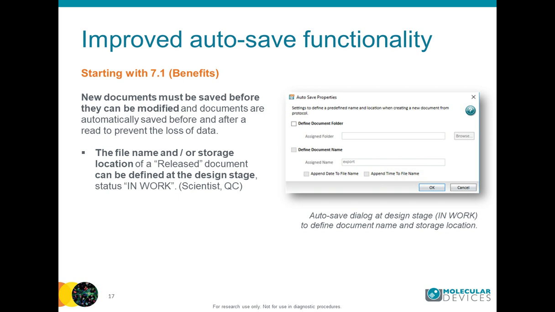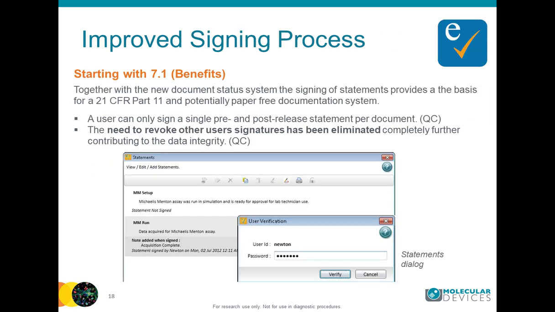And autosave in this respect now means that the scientist can already predefine the file name as well as the file location in the database. So the lab tech really doesn't need to define anything anymore. All he needs to do is open the document, acquire the data, and sign the statement.